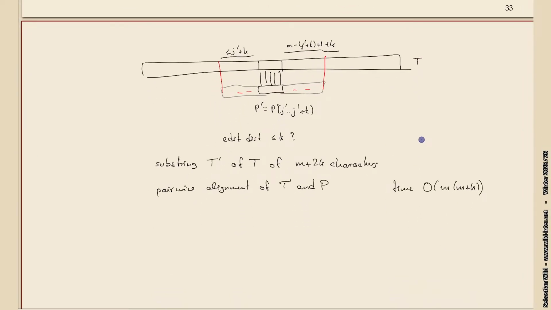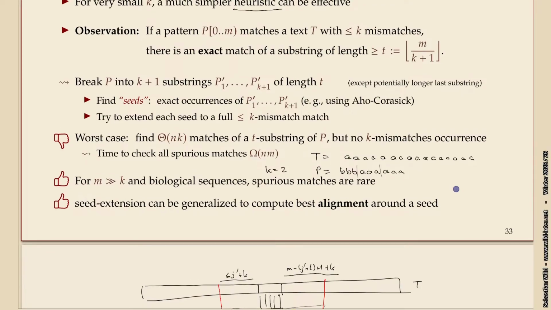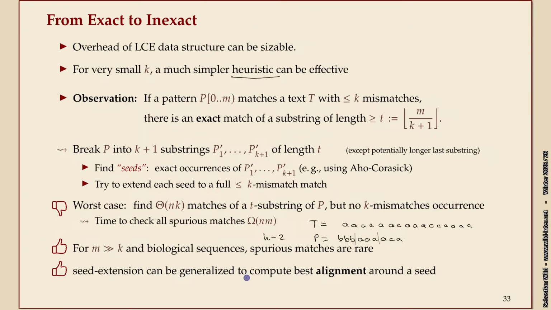Now, unfortunately, this will find the best possible alignment locally, but there might be alignments that are good overall. So good alignments between p and a substring of t that don't have any good enough seed, just because they're globally good, but they're spread out. This is a bit harder to avoid with the general alignment scores anyways. So in full generality, this idea is then also heuristic in the sense that it might miss some occurrences, or if you tune it so that it finds all, then it might spend more time.